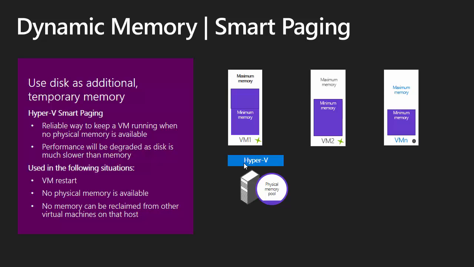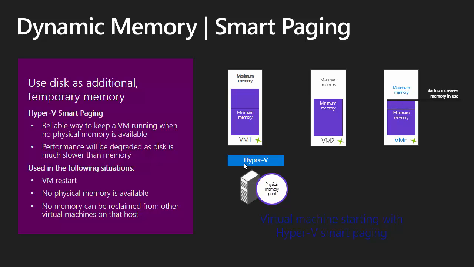So there are really three things that are required for this feature to kick in, because obviously it's not something you want to rely on. The first is that the VM needs to be restarted. So if you're starting up a cold VM, so booting it from scratch, this is not going to kick in. Then, there's not enough system memory for this VM to get started. So the physical memory isn't available, and then the other VMs can't release or won't release the required memory in time for that VM to restart. In that case, these are really the required conditions for this to kick in and work.